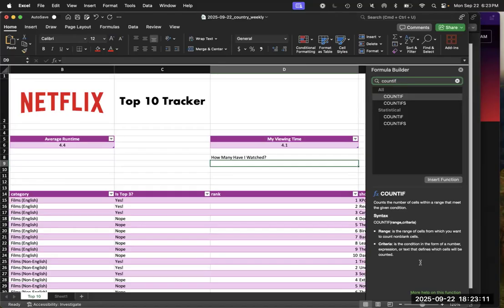Yeah. So we want to figure out how many pieces of content we have watched. And we're going to use this COUNTIF formula to do it. If you were just going to do this with your eyeballs, forget about the formula. What column would you go to and just count with your fingers to see how many of these you've watched? Which column is that?